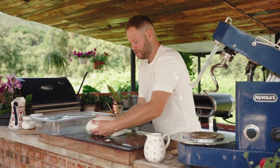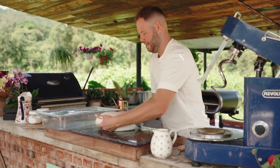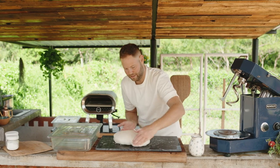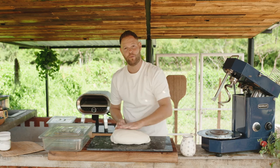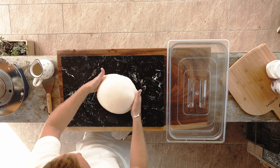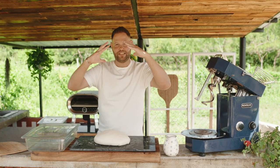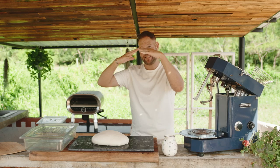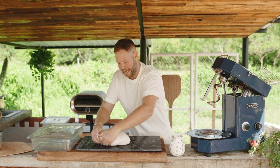And what you're gonna see as we do this, the dough is gonna become more and more tight. What we're doing is we're giving it a top and a bottom, basically. We want to create a really tight surface. By creating a tight surface, it's a little bit like when you blow a balloon. If you think about that surface on the balloon, it catches all the air. So that's what we're doing right now, is we're creating a really tight surface for all the air to develop and get our nice air into our dough.